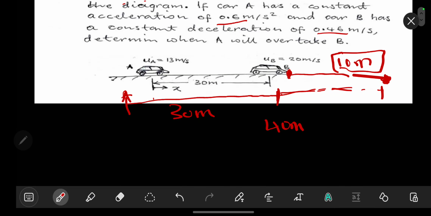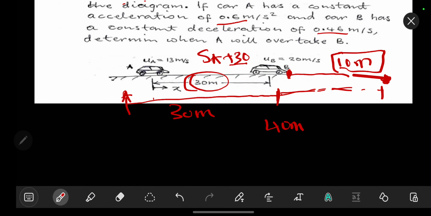So that's why when we are looking at the displacement that car A has to move, we have to account for the distance that it is behind, the 10 meters or the 30 meters. So the displacement of car A, we have to add a 30 to account for the additional distance which car A has to travel. Now for some of you, the confusion is, you may ask yourself, does it mean that car B is just stationary for us to add this additional 30?